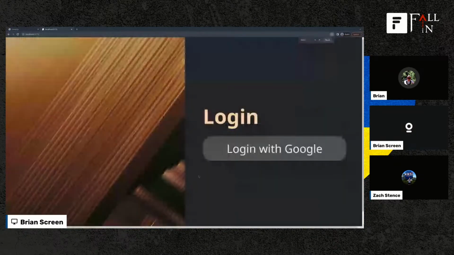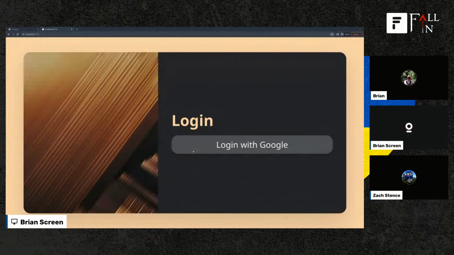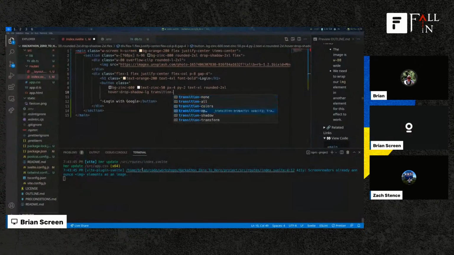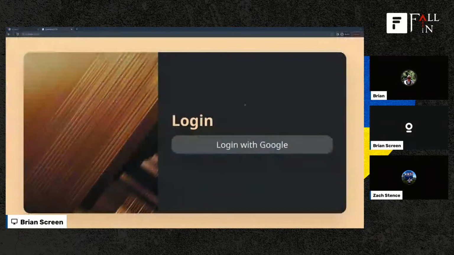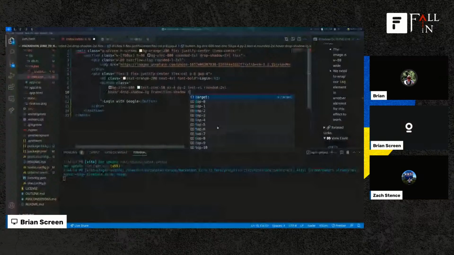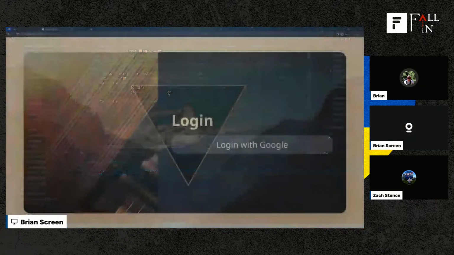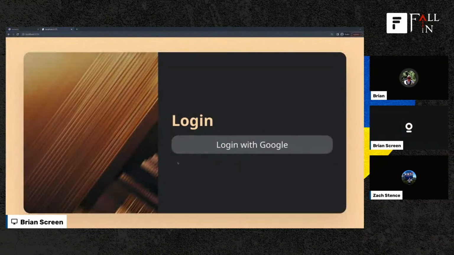But bring this back real quick, we can also see there's no transition. It's either there or it's not. And that's also something that's going to be really easy to patch up with Tailwind. We can just do transition shadow. And now it's probably going to show up similar on the stream, but there is a fade in there, so it looks like the button is popping up.